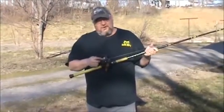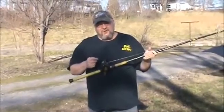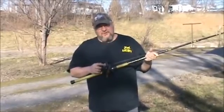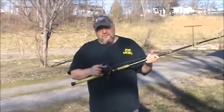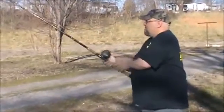Anytime you get an overrun, do not sit here and pull all that out. It'll just make things worse, and you might end up having to cut the line. But today I'm going to show you a way to fix that problem. What I need to do is try to get an overrun.